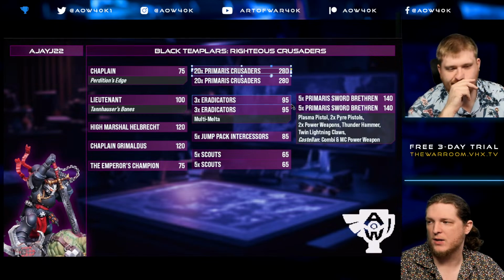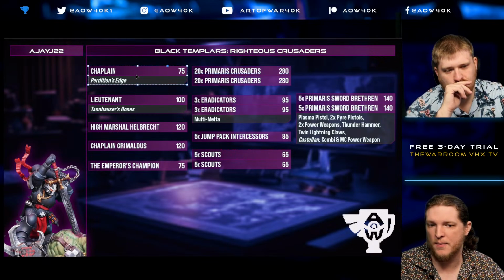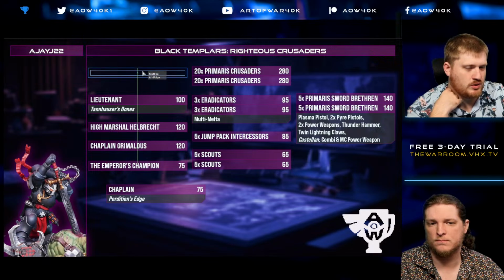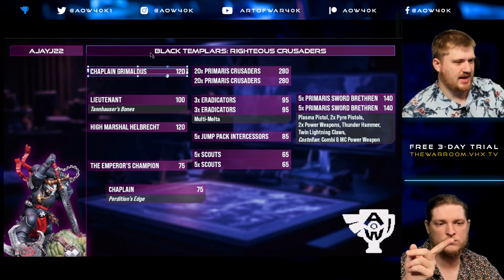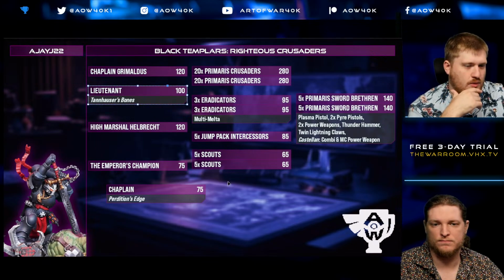Because if you just get tagged on the corner by a Rhino and your unit is useless, I hate that. I like both being functionally capable of falling back and charging. I agree. Okay. Good opposition will tie up your Primaris Crusaders. They hit hard, but they don't hit hard. They hit hard as a group. Mm-hmm. They don't hit hard if your opponent tags the end of the unit. Which is what they will do if they're savvy. If they're savvy, they will prevent you from doing anything.